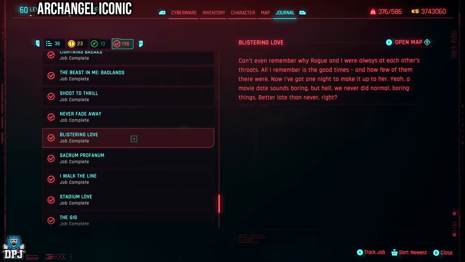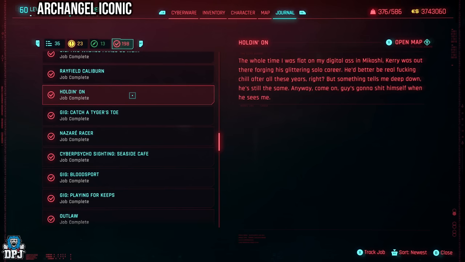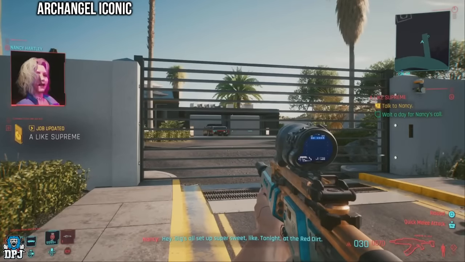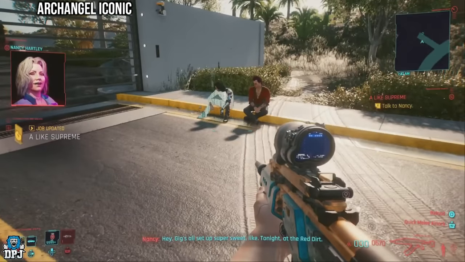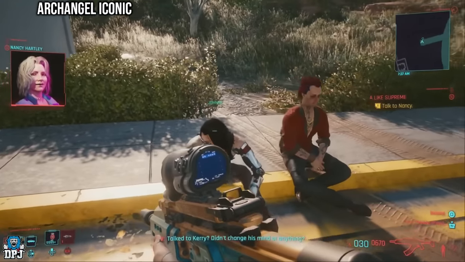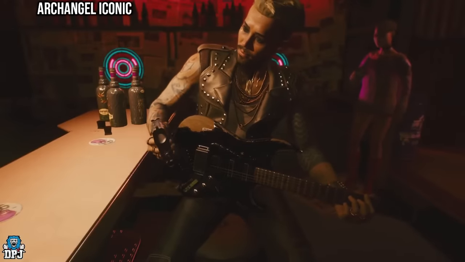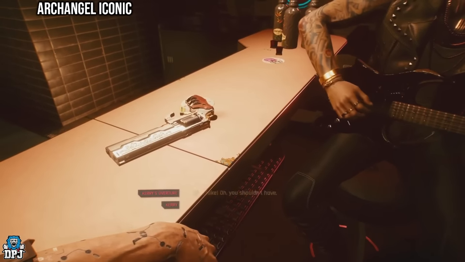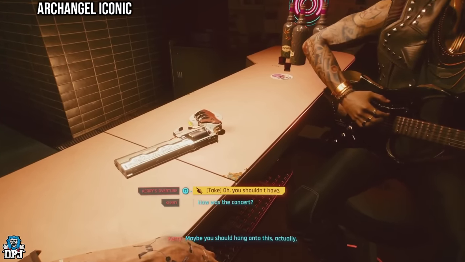From here, you open up another mission called Blistering Love. You need to complete this. You then get another mission called Holding On. Complete this too. The next mission will be the Second Conflict. Complete this mission to unlock A Like Supreme, which should pop up for you 24 hours of in-game time after Second Conflict. So at the end of A Like Supreme, Kerry Eurodyne will hand you the Archangel Iconic.